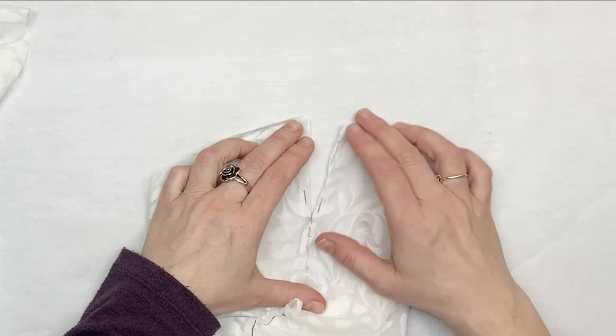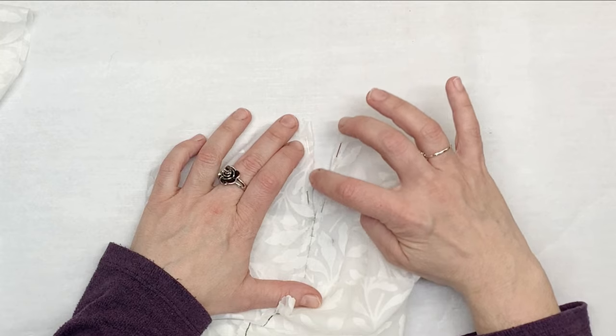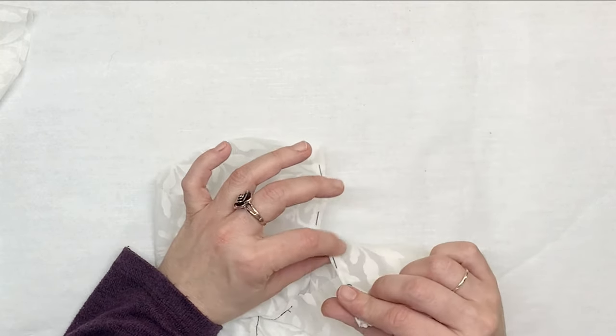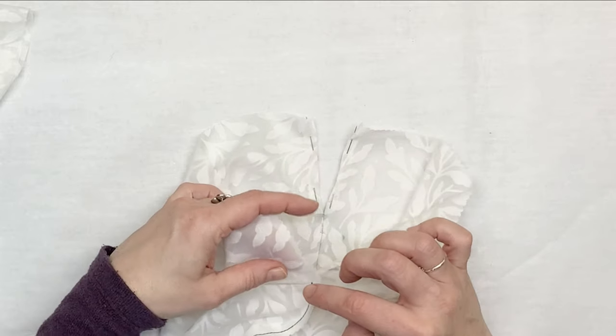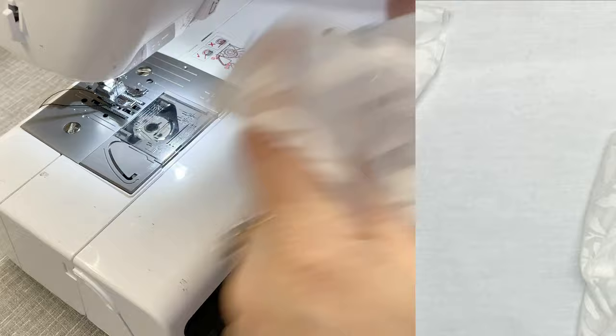Okay. Now we need to go to the sewing machine and do a straight stitch here and then here, because we want that edge to be nice. And you do the same with this side, exactly the same. So you do it here and then you do it there. All right, so let's go to the sewing machine again.